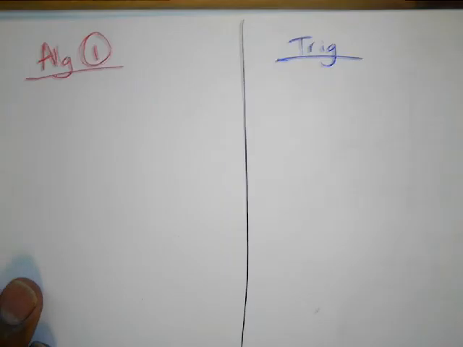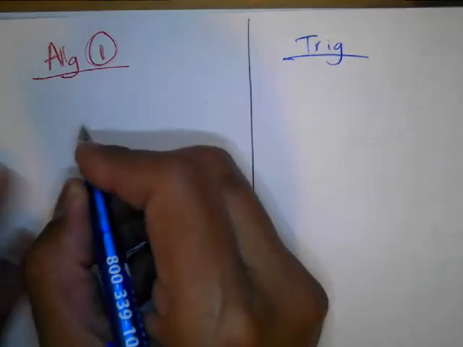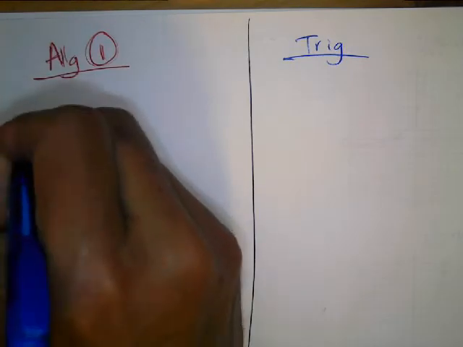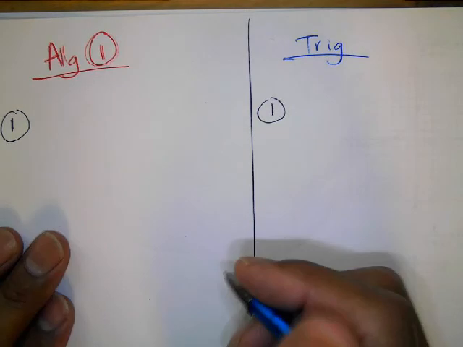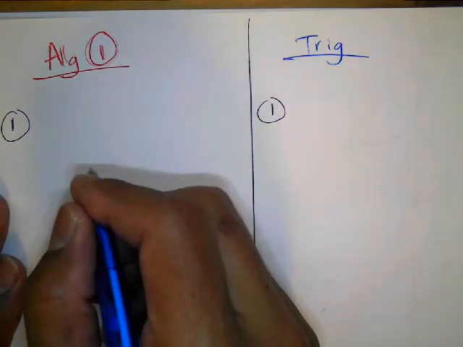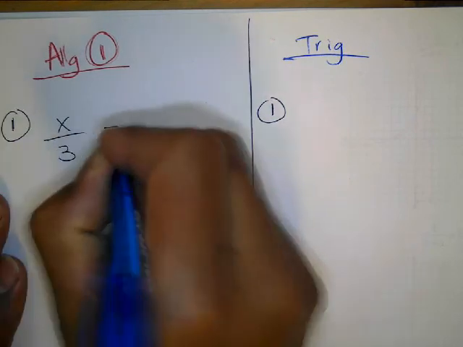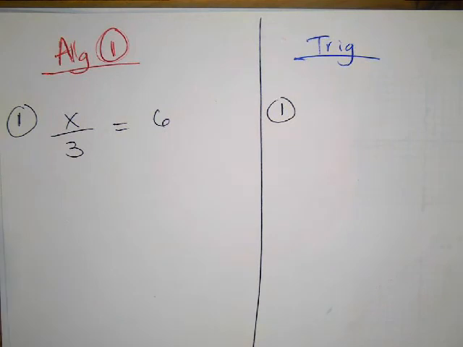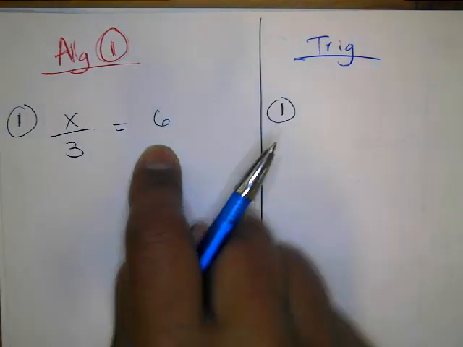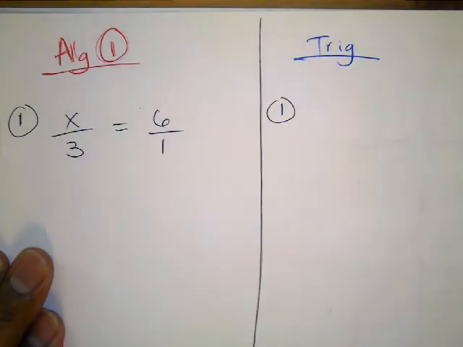so let me show you what's been happening in the previous worksheet. You'll see something like this. Let me put number 1 here, and number 1 here. Well, this would look like x over 3 equals 6, right? Let's see a proportion like this. Right now this doesn't look like a proportion, right? Because you got to put a 1 under here, because we want to see a fraction equal to a fraction, so you put it like this, right?